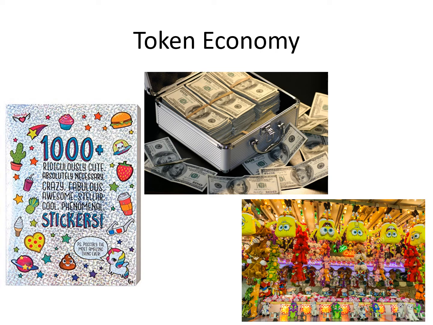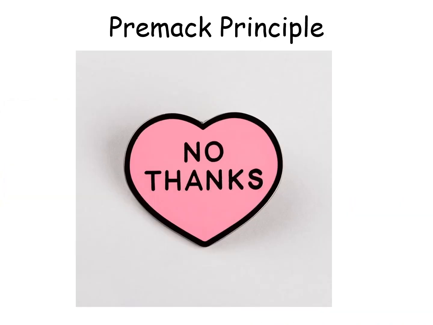And token economies are like that, where they are good, but they're really only good in that specific area. It's a system. It's a way for an organization to try to reward people and to influence their behavior. Okay, last one. So lastly, we have the Premack Principle. The Premack Principle is talking about reinforcement, specifically the way in which you reinforce something.